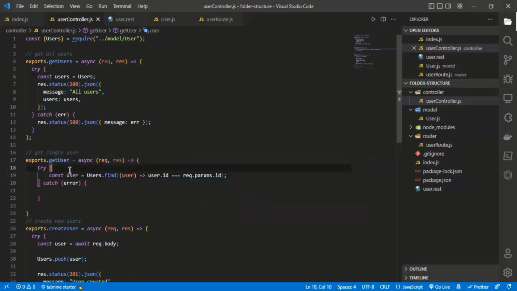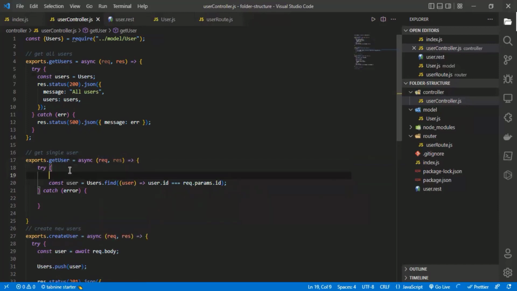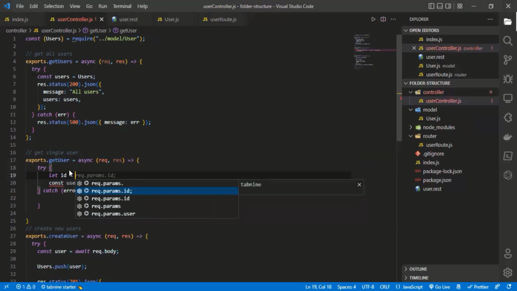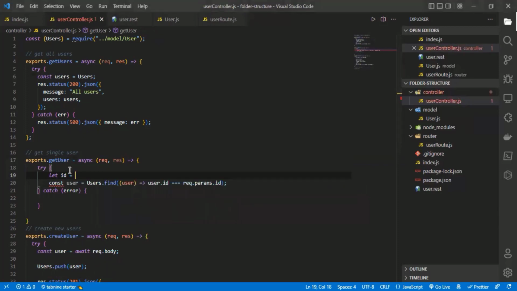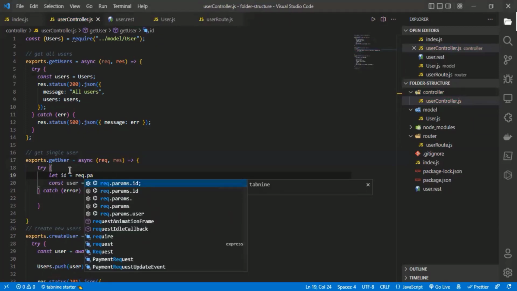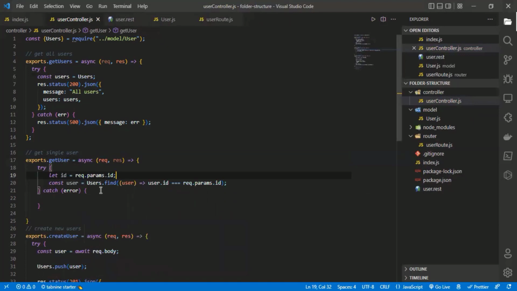So to handle that, what we need to do is let id equal request.params.id. So we'll pass in this.